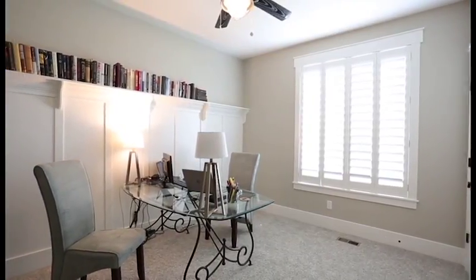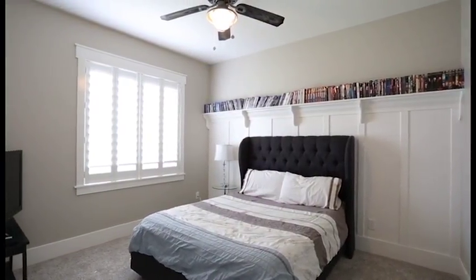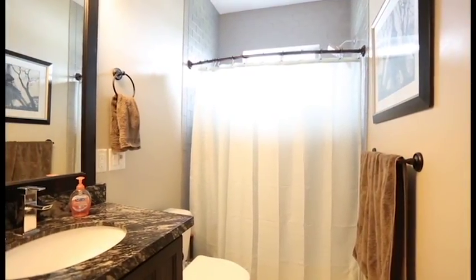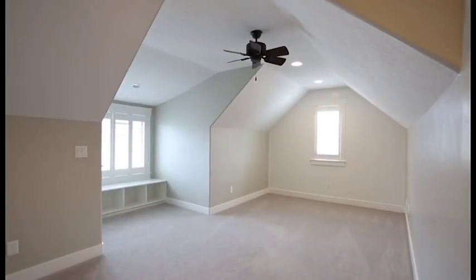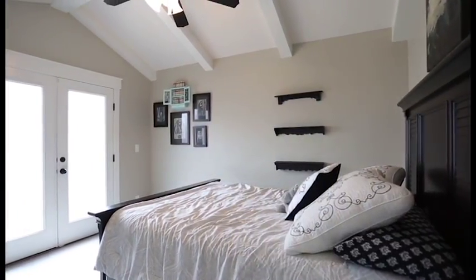This is going to be some of the bedrooms on the main floor. What we're going to be looking on this house, it's going to be just over 4,600 square feet. The house is 3 bedrooms and 3 full baths. And the basement has plenty of room to add in the future. And so on the main floor, you've got 3 bedrooms and 2 full baths, and then headed upstairs, it's almost like a separate living area because you've got these big, huge 2 bedrooms and then a full bath up there.